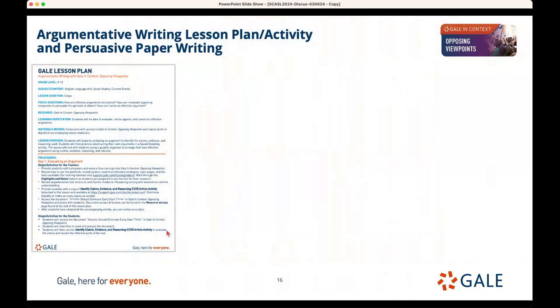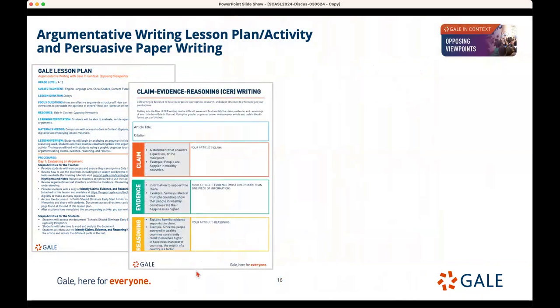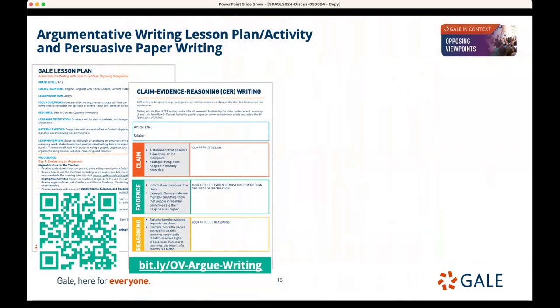The lesson plan is at the beginning, but this is a multi-page lesson plan with student activities built in. Here's that link and QR code. This one is focusing on argumentative writing. So one of the student activities here is claim, evidence and reasoning. I think there's 2 or 3 available as options within this lesson plan.